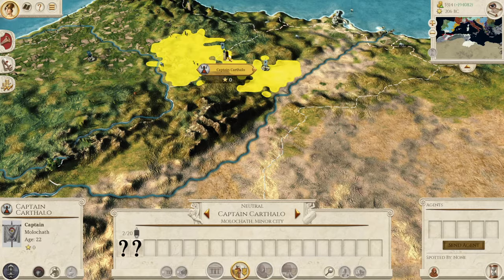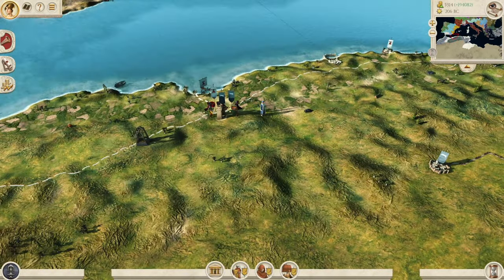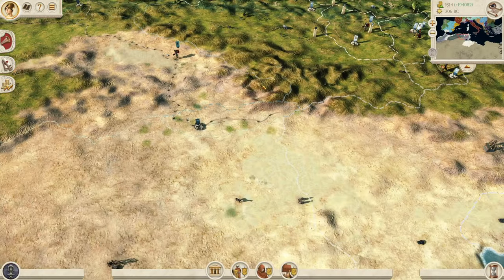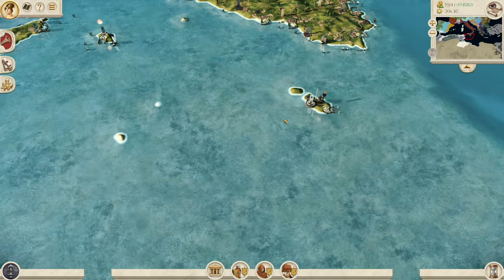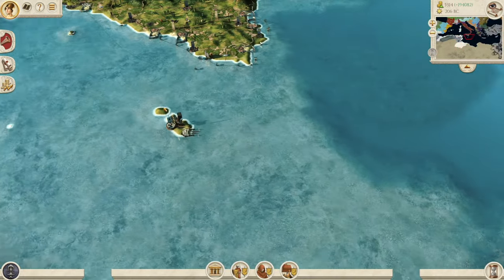But what is with Carthage and such weak armies going around? They don't seem to have any big armies. Like, look at this. That's not going to kill that army, is it? So, I don't know what they're doing, but they seem to be trying to take out... look, Syracuse as well. Seems to be trying to take out the Numidians anyway.